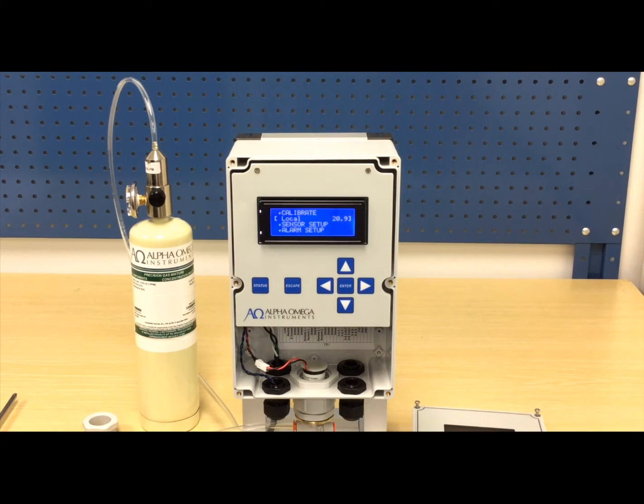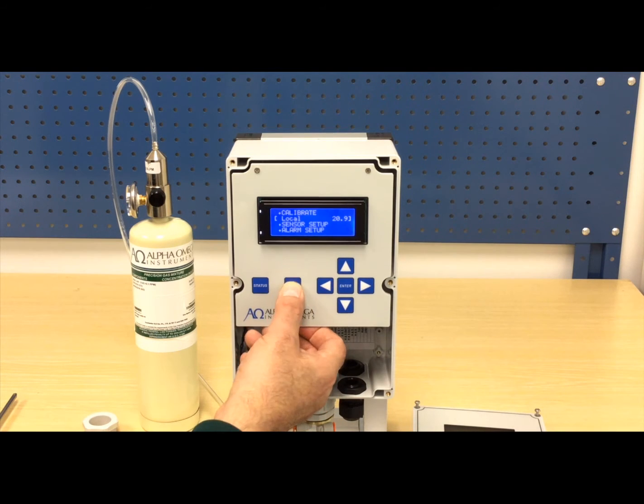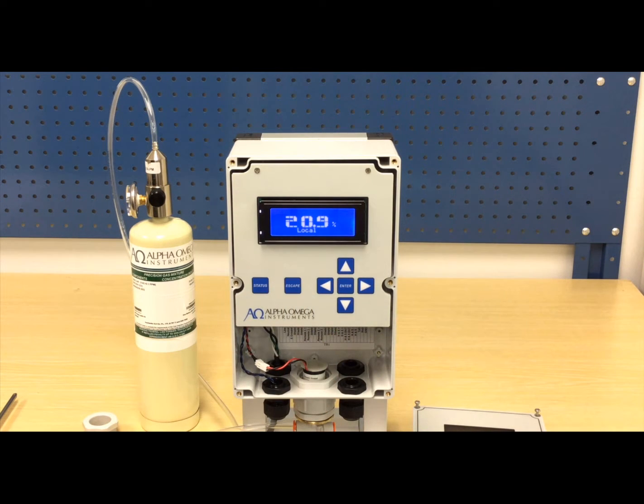You may repeat the calibration process for any other oxygen sensors needing calibration. Press the Escape button to return to the monitor's main screen. We only have the one local sensor, so our calibration is complete.